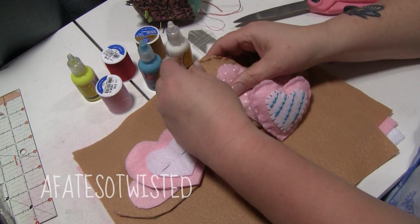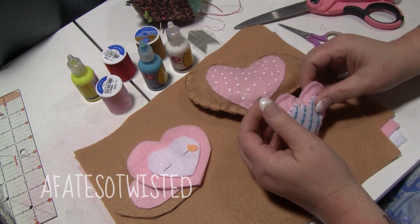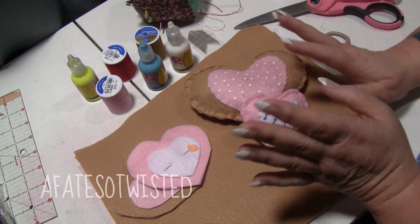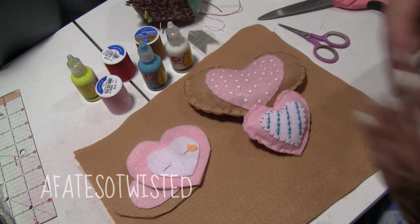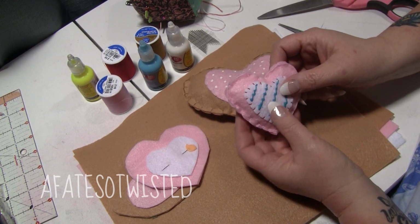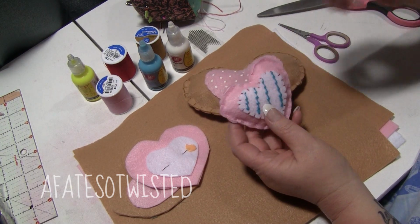Today I'm going to do this little video for the children. This is for beginning sewers, and this could be any age as long as they're supervised by a parent. If they're under 12, I think they need to be supervised by a parent because you're going to be using scissors and needles and thread and paints. But basically, if they can hold a needle and thread and you feel that they can do this, they can hand sew these and do the little painting on them.